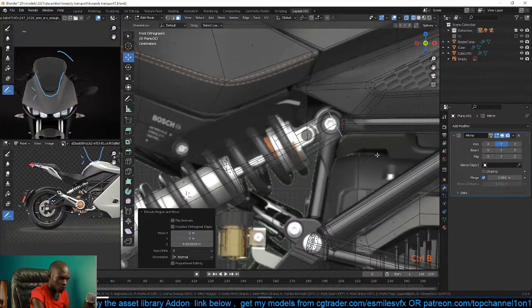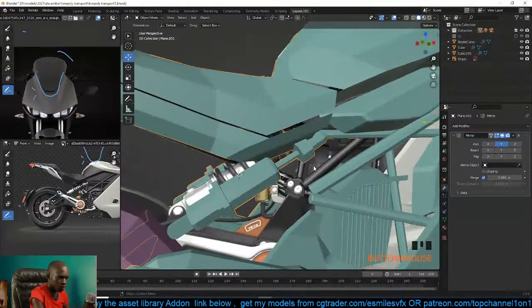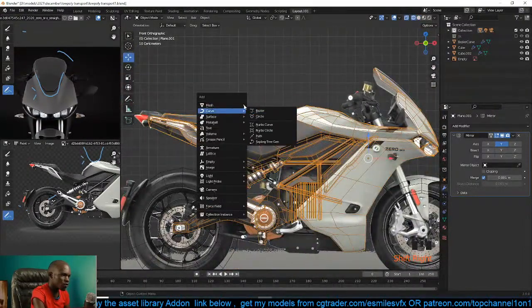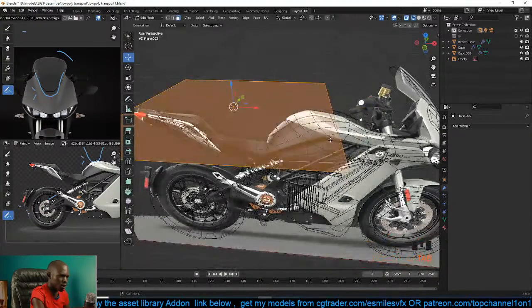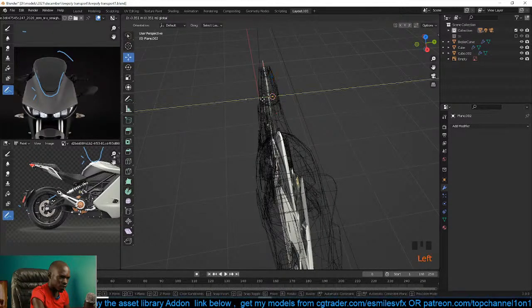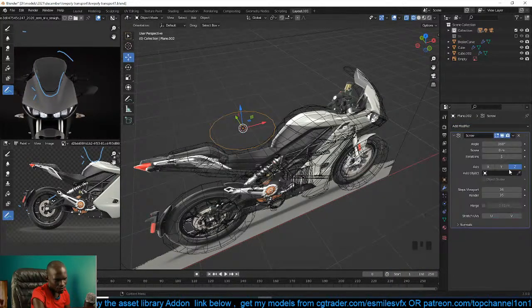I'm just going to round this off like that, and now let's make this spring. A faster way to do that is to add a mesh, merge at the center, grab one vertex, move it away from the pivot point, and then use the screw modifier and increase the screw iterations like that.